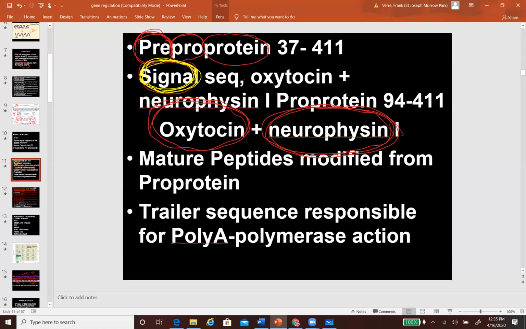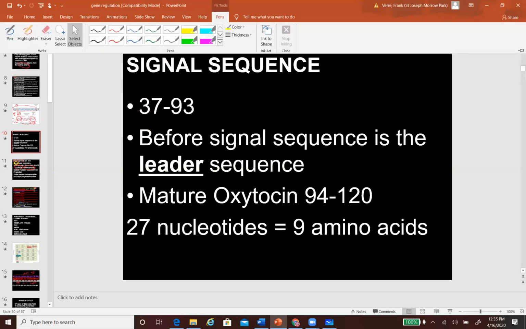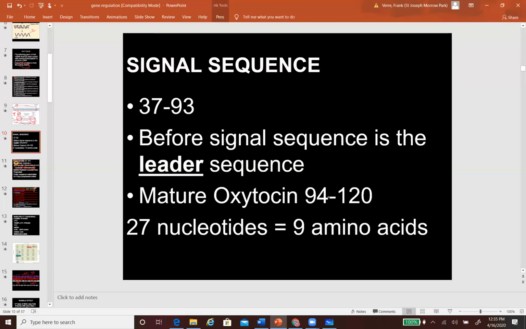So it says that the protein begins at, I think I have it on, yeah, right here. So the mature protein begins at spot or nucleotide 94, okay?